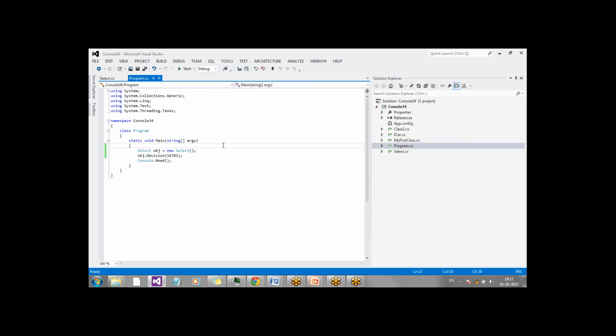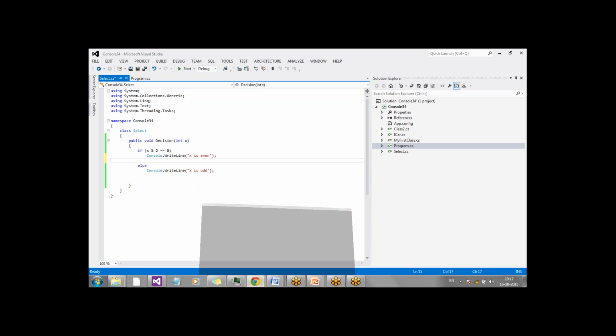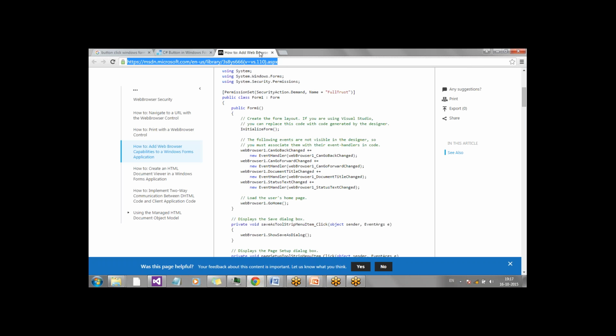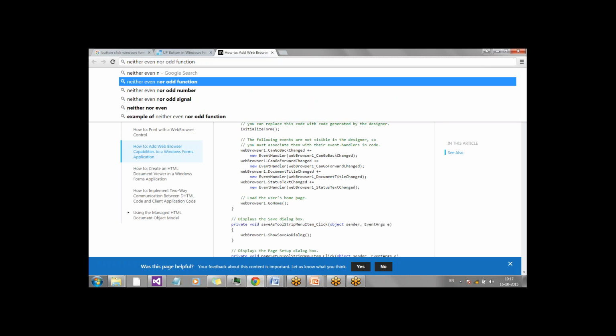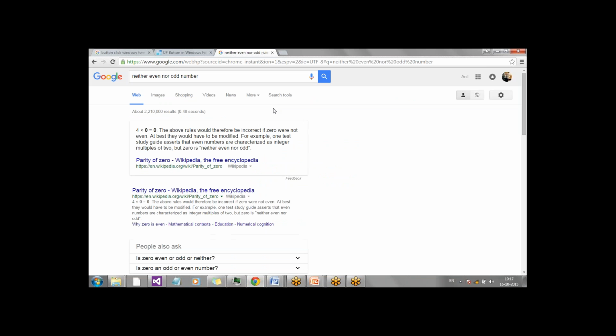I'm not sure of it, but let's take it as 0. Neither. 0 is an even number.